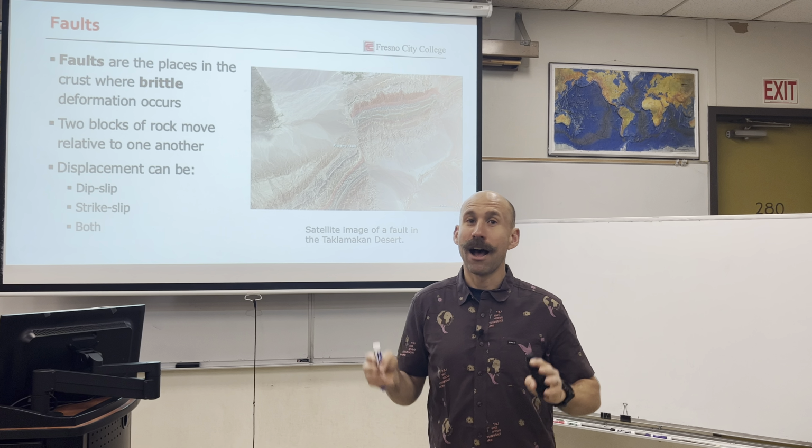Special cases abound. So low angle reverse faults are called thrust faults, and we often see thrust faults at convergent plate tectonic boundaries. These create big earthquakes. They hold a lot of pressure, they're very deep, and when they release, the earthquakes can be massive. So these subduction zone low angle reverse faults are often called mega thrust faults, and these are the biggest earthquakes that the Earth can experience.